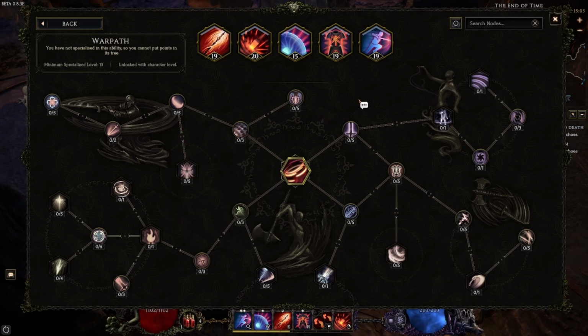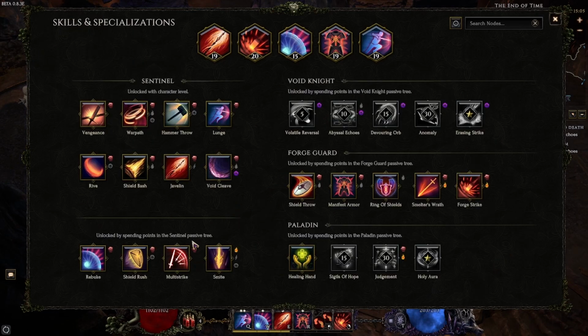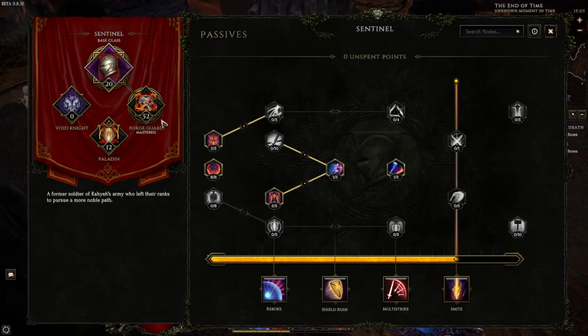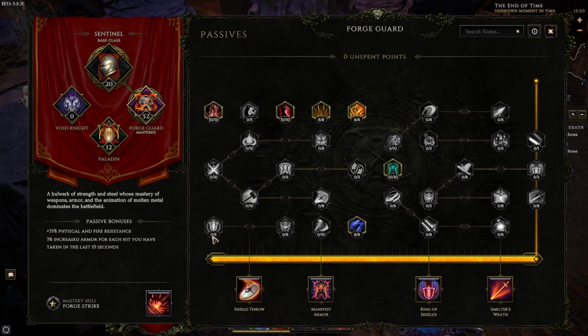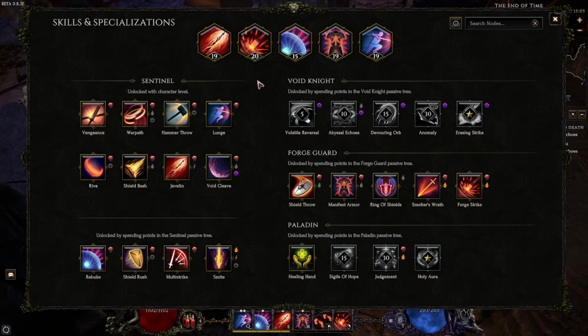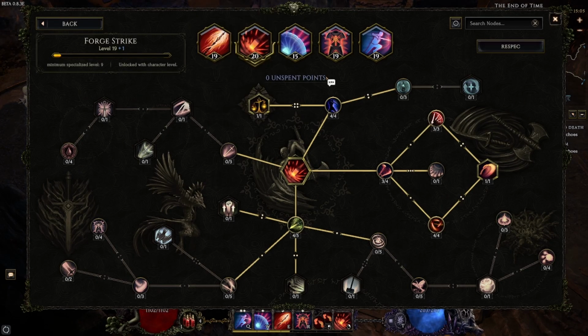So I tried to find another way to summon those weapons faster. And then I discovered that multi-strike, the skill that I wanted to play from the start, actually can do that. Maybe a little backtrack, you have to actually spec into Forge Guard, because Forge Guard unlocks the Forge Strike skill, which actually, maybe I should have started with how the skill system works. You've got the basic skills, and then you can specialize the skills, and once you specialize into a skill, it has its own passive tree.